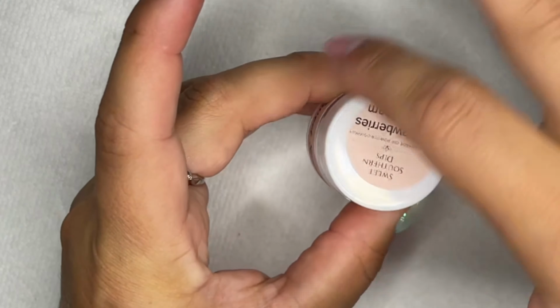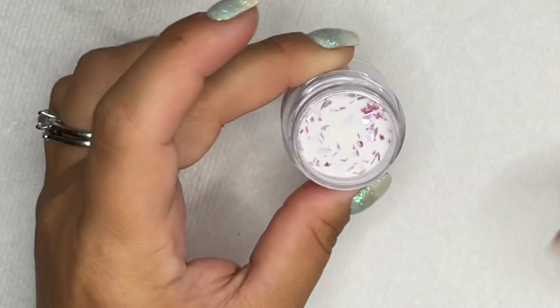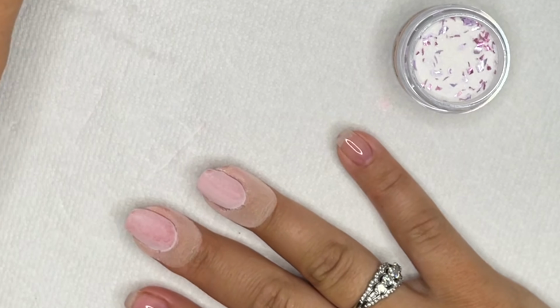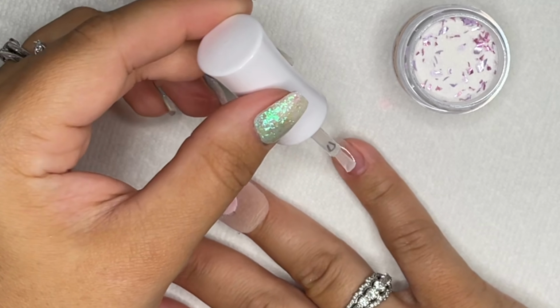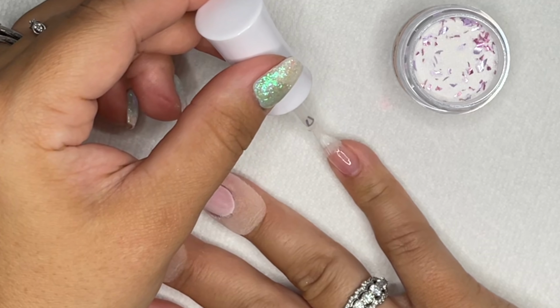So I am going to get into this Strawberries and Cream, which already had my heart because strawberries are my favorite fruit, but also because pink and purple foils in a white base, like, come on, that's speaking my love language for sure.